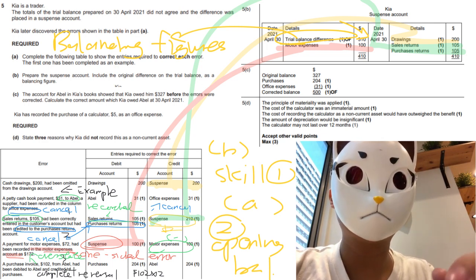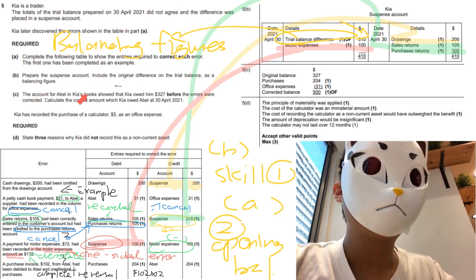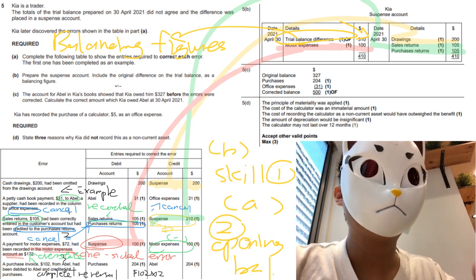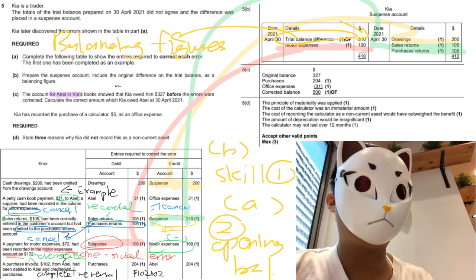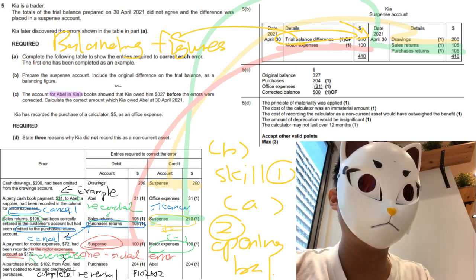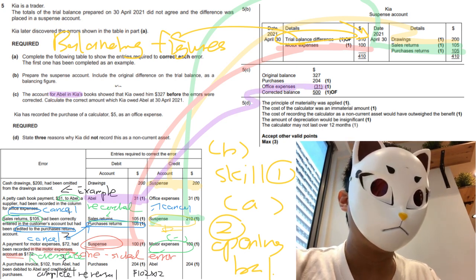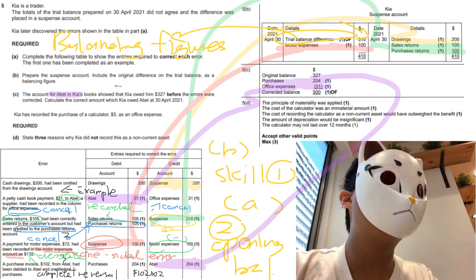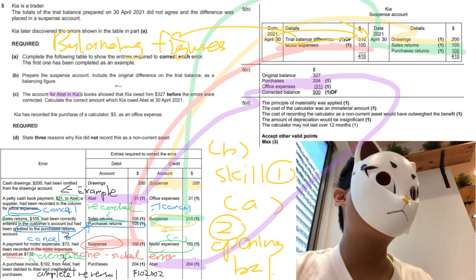Part C, let's take a look at the question here. The account owed 327 before the errors occurred, so we have to compute the amount. The skills will be the same. First of all, we highlight this supplier. So what happened? This one, deduct 31, and also this one, increase 204. So this is how we find the answer.